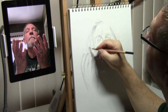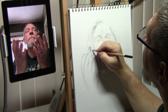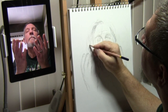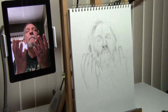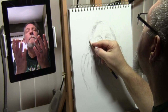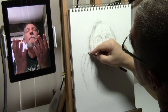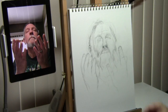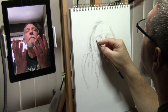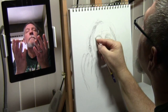Now this, I know in the picture it's just my cheek, but in this, it's this beard that I'm gonna have. This is behind the ear. Shape of that. Do a nice strong shadow underneath this.